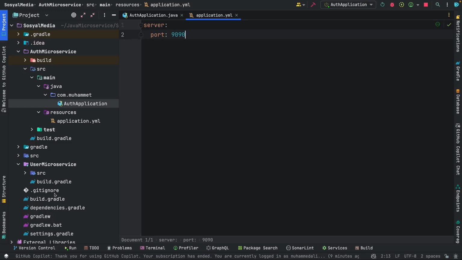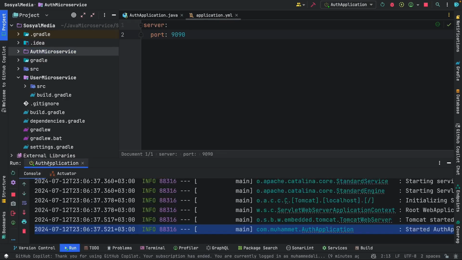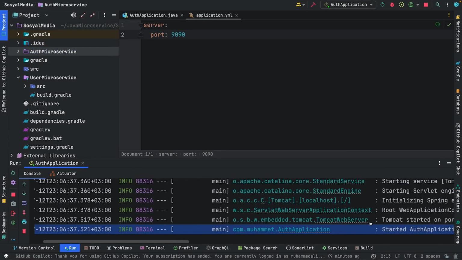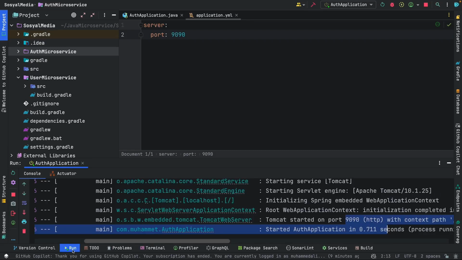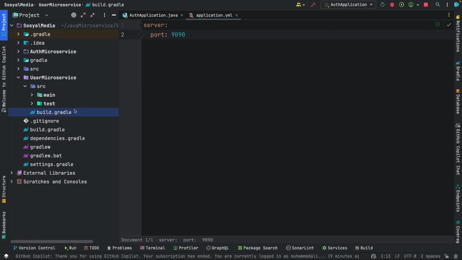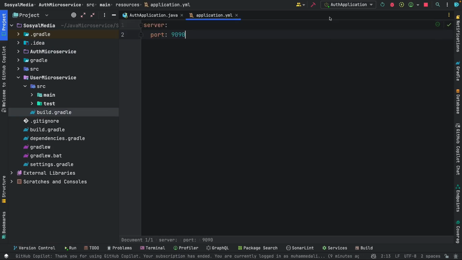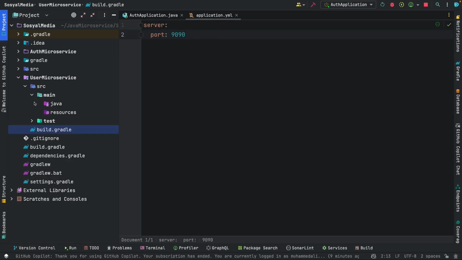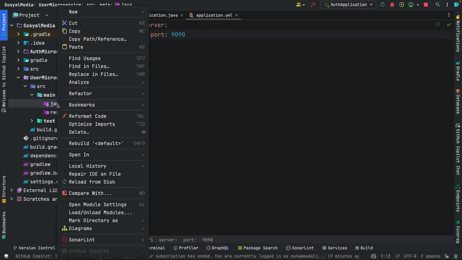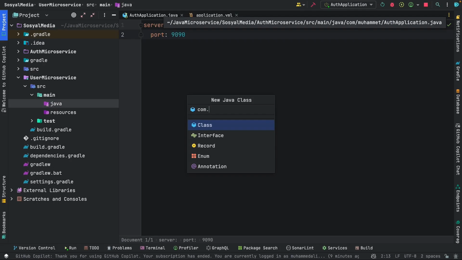Now look, I'm continuing. Our microservice started up nicely. As you can see, it's running here right now. It's still up. I haven't stopped or shut down anything. I'm continuing. Now let's do the same thing for the user microservice. Look, there's nothing in the build.gradle of the user microservice either. There's absolutely nothing. Guys, but what does it do? It can detect it. In other words, it can fetch its dependencies.